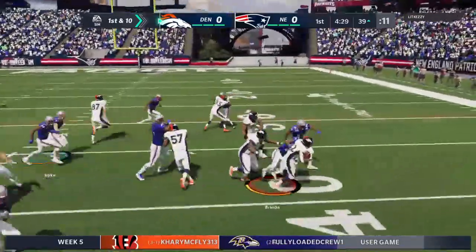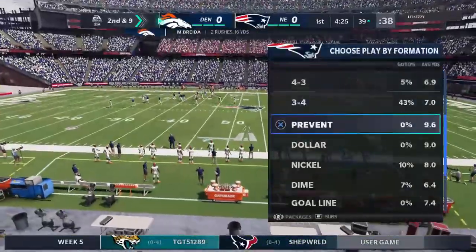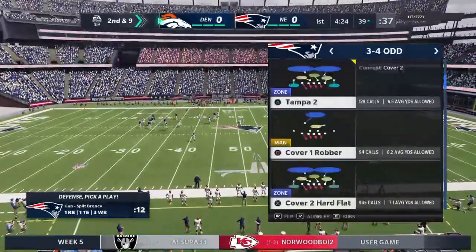On first down, here's Breida. And little room to maneuver there. He gets it down to about the 39. Just a yard on the pickup there, and it'll bring up a 2nd and 9.